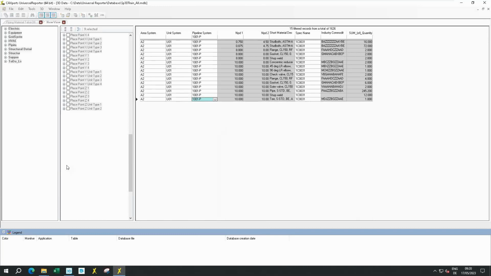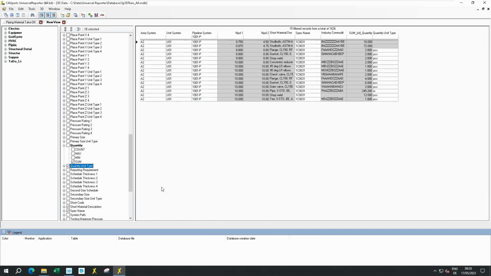And when I activate my quantity unit type, you see we have pieces and lengths. So the pipe by default is reported in a length, and anything else is reported in pieces. And by using the sum of quantity, it is already summarized.